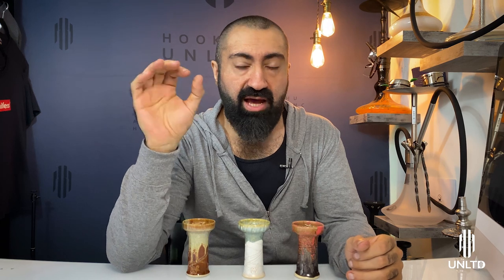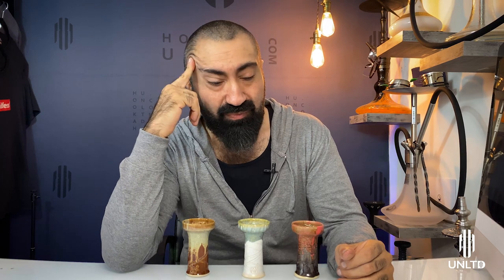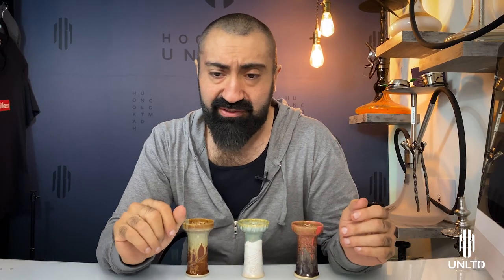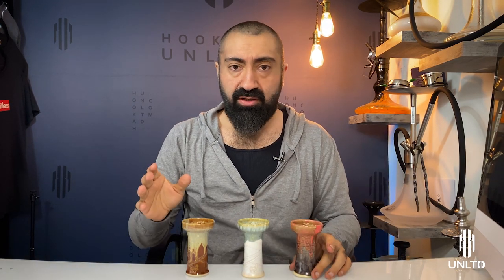performance quotient. Now let me quantify and qualify this with the fact that there are other bowls, even by Alpaca, that have a higher performance quotient or performance ratio. But those bowls are more specialized towards specific brands of tobacco and specific uses. The special thing about the Mini Rook is that it's the most versatile bowl on the market today. What I mean by versatile, guys, is that basically no matter what type of tobacco you put in there, it's going to give you a consistent return in relation to the type of tobacco that it's capable of.